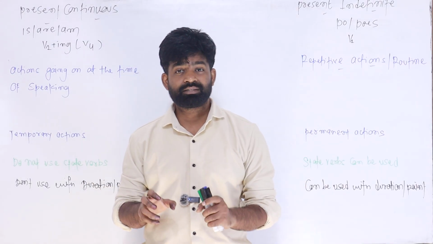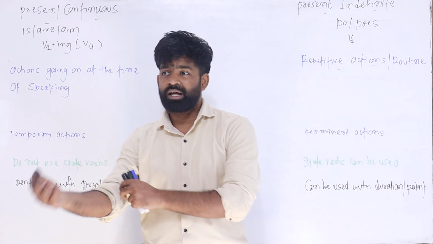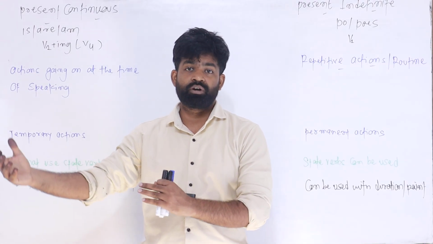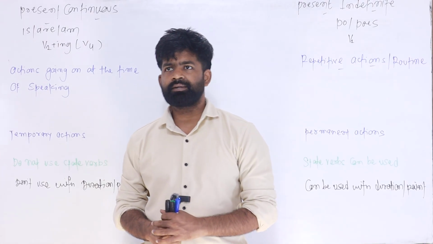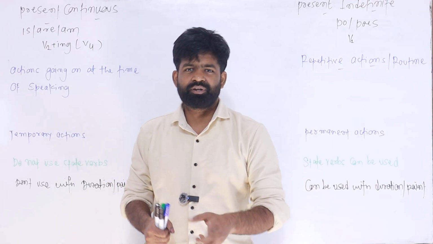Now, the second difference between present continuous and present indefinite is that we use present continuous tense when we talk about actions that are temporary and short, that are going to last only for a short period of time, that are not going to last for a longer time. So, if I say I'm making a video, it means this is a temporary action.